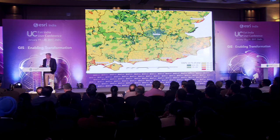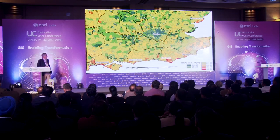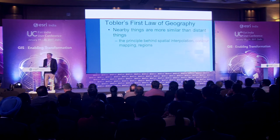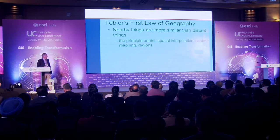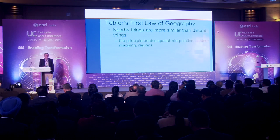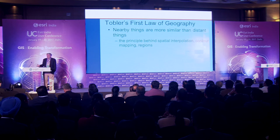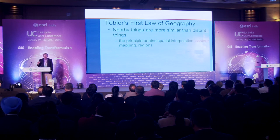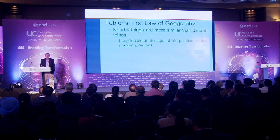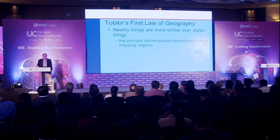What we're doing here is applying a very important principle known as Tobler's First Law of Geography. It says something extremely simple: nearby things are more similar than distant things. What could be simpler? But it means that if you see something which is not like its neighbors, it's automatically interesting and important. Without it, we couldn't do contour mapping, we couldn't do spatial interpolation. Half of what we do with GIS would not work if this very simple principle were not true.